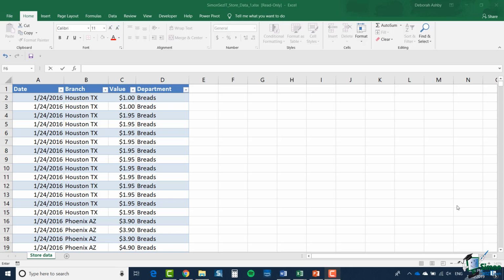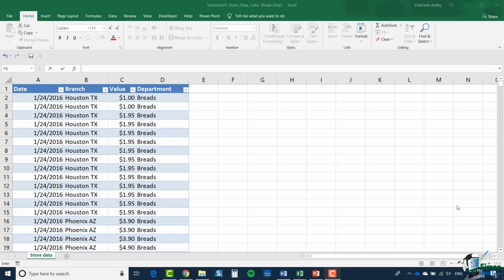Now, you may or may not be aware that pivot tables really are one of the great strengths of Excel. They've been a part of Excel for many years and they continue to be improved in Excel. And even in this latest version in 2019, there are further enhancements and improvements to existing facilities.